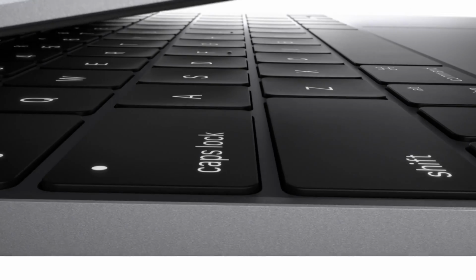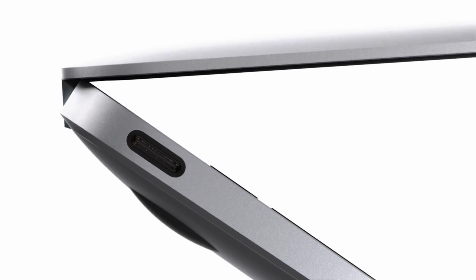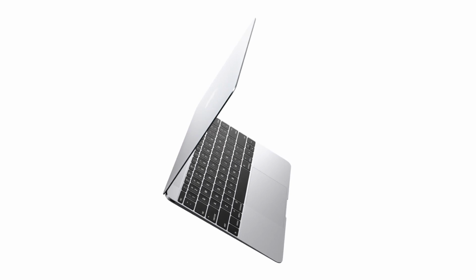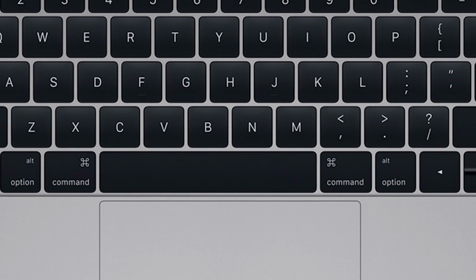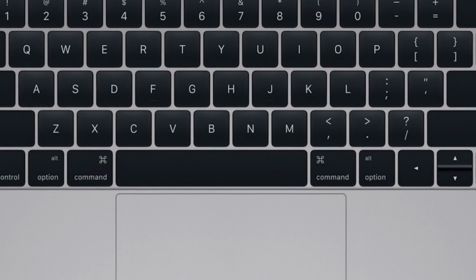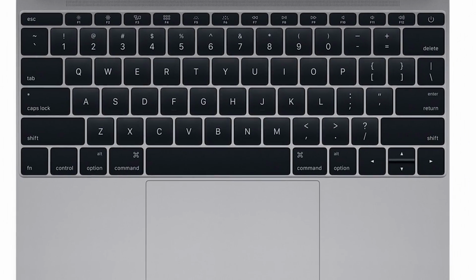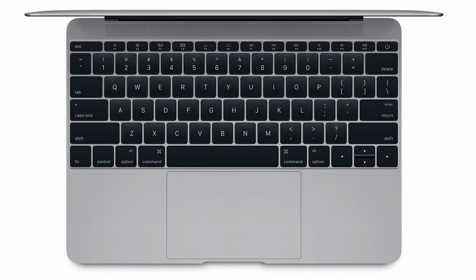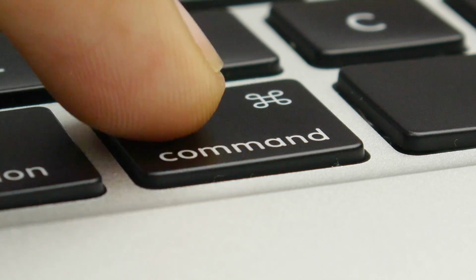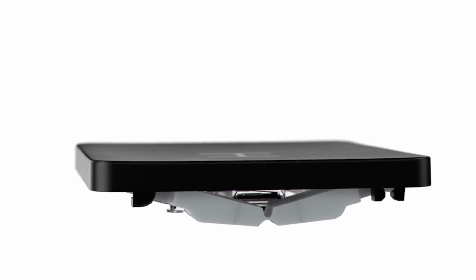Now, the all-new MacBook has something entirely different in terms of keyboard. Firstly, in terms of the size, you can see that they've pretty much maximized the entire real estate of the laptop itself, using every little tiny millimeter possible by filling that space with a keyboard, which is quite fantastic. And as a result of that, every keycap is about 17% larger. Now, furthermore, they've also reduced the overall profile of the keys themselves and the actuation mechanisms themselves. They've done this by replacing the traditional scissor mechanism actuation system with a butterfly mechanism actuation.